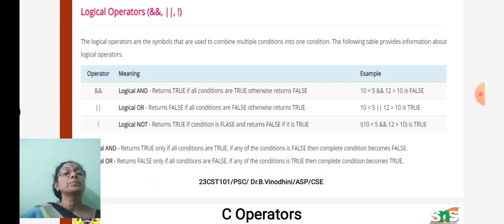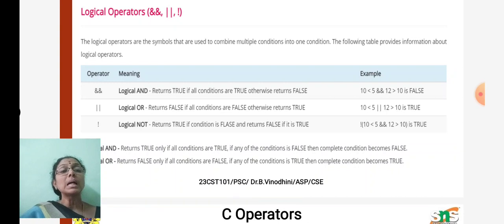For example, the logical and: 10 is less than 5 and 12 is greater than 10. So 10 is less than 5, is it true or false? It is false. And 12 is greater than 10 is true. So false and true returns false. Next, the logical or: 10 is less than 5 is false, or 12 is greater than 10 is true.